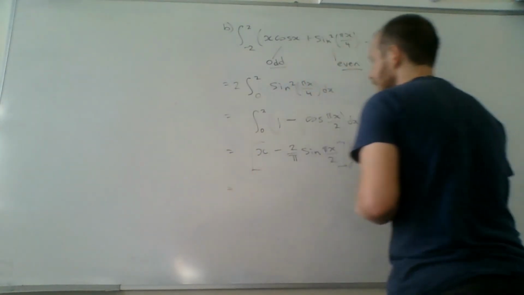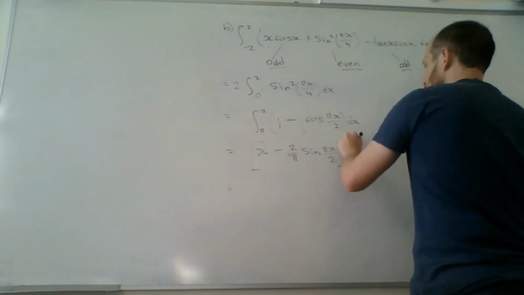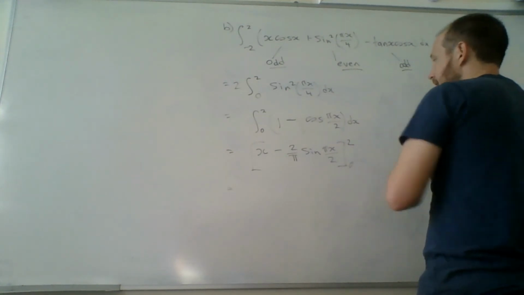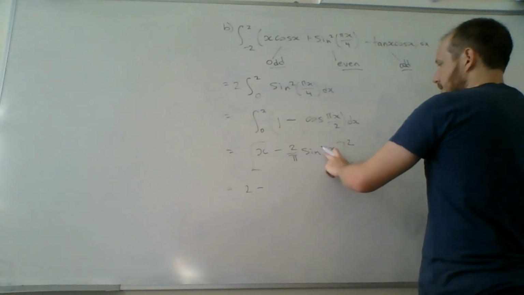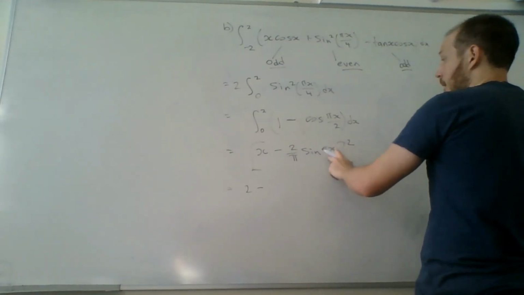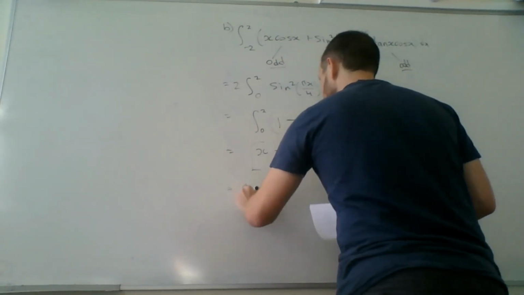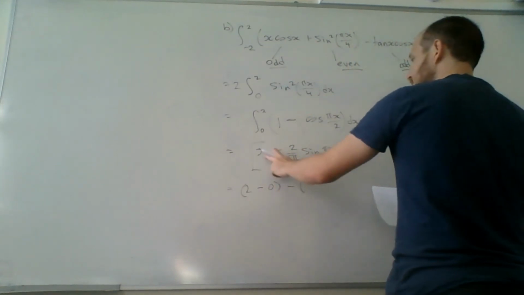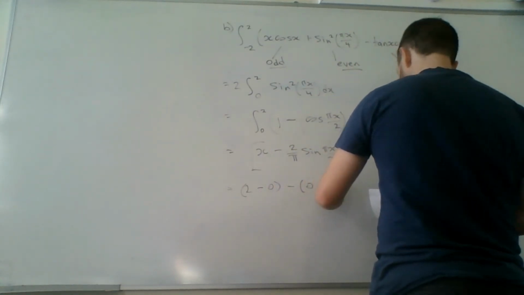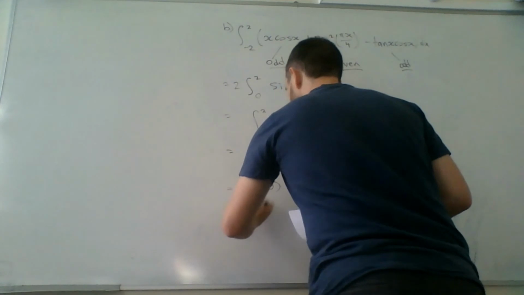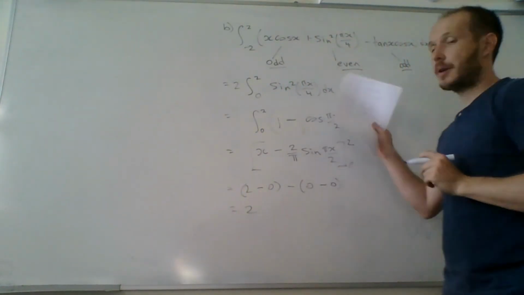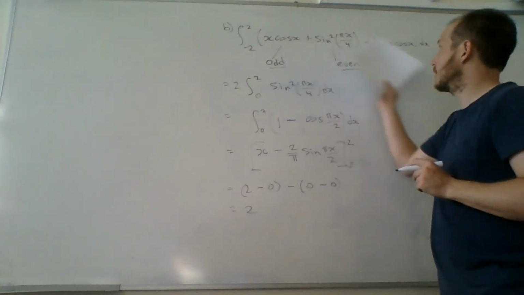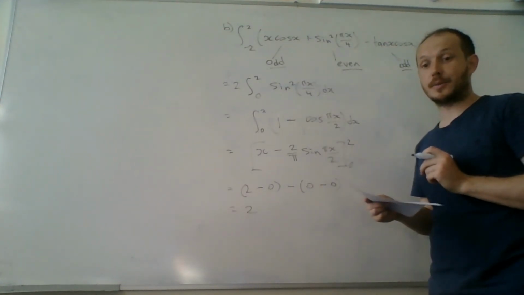So now we can substitute, oh sorry, that should be 2. So now we can substitute our values, so put 2 in, so we get 2 minus, now if we put 2 in here, we get sine pi, which is 0. Okay, and then subtract, if we put 0 in, we get 0 minus 0, so all up, we simply end up with 2. So we've simplified this again by using the odd and even function so that we don't need to do complex integrals. Alright?